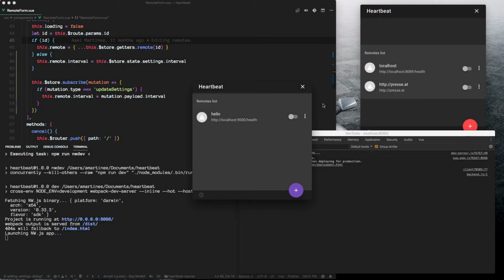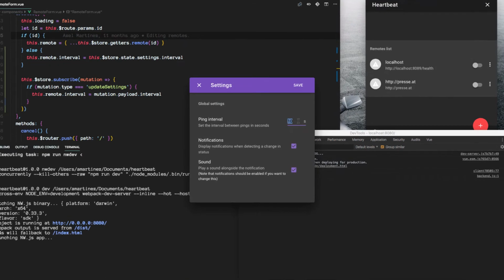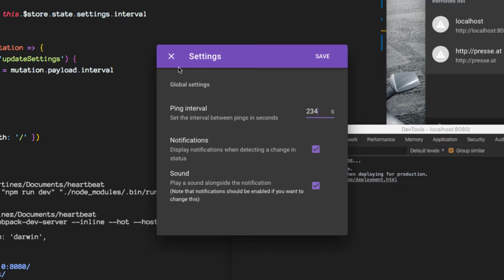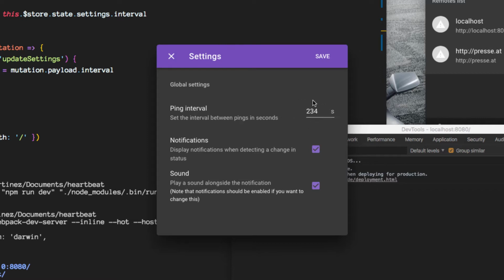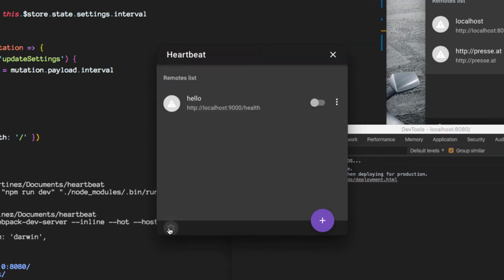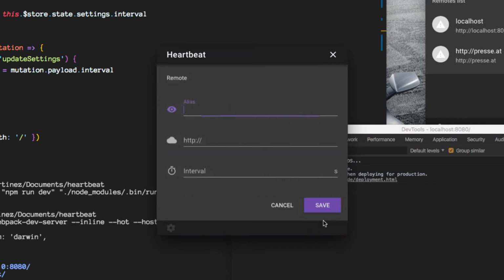Okay, and there is something else I would like to show you. As I was playing around with the code that we have, I noticed something, and this is something I also fixed already. But let's take a look at the already built app. If I change some values here, but then close the panel, you'll notice that the value remains here as if I had saved it, and this is not something that we want to have in our application. Also, when we try to add a new remote, you'll see that we're not using that default in this version of the app. So I would like to leverage that in our newer code.